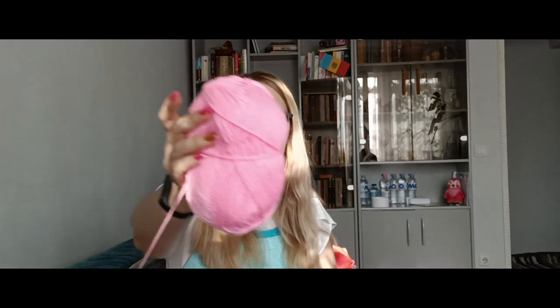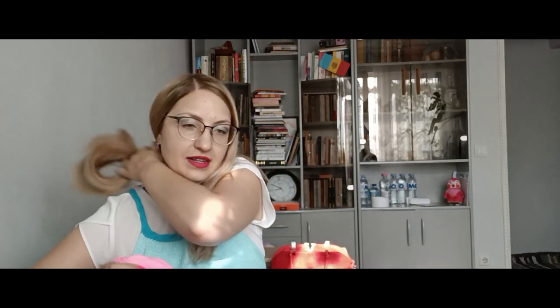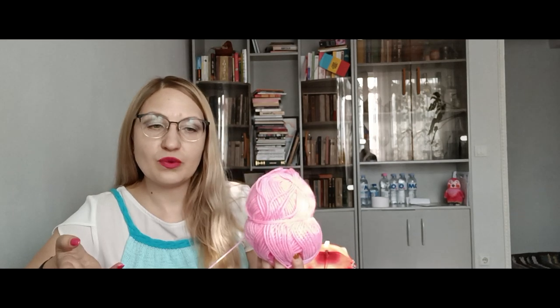But I don't know what's happening. The yarn I used for the temperature blanket is Alize Burkum Classic 100% acrylic yarn, and it's out of stock. I don't know what's happening. First, it was out of stock when I needed cherry red, and I looked everywhere. And you have to understand, my city is not a huge city. It has like 1 million inhabitants, and this is the capital city of the country. And we have like 3 craft stores. So I went to all 3 and none of them had the Burkum Classic in stock.